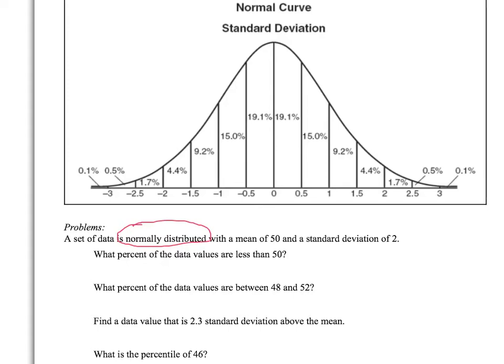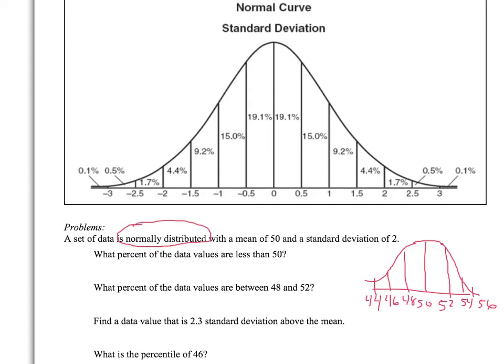What you do is you draw yourself a curve. And it doesn't have to be perfect. In the middle, you put your mean. On your reference table, they show it as 0, but in this case, your mean is 50. The standard deviation is 2. I need you to draw 3 lines in each direction. The standard deviation tells you what you go up and down by. So we're going up and down by 2. So 52, 54, and 56, 48, 46, and 44.